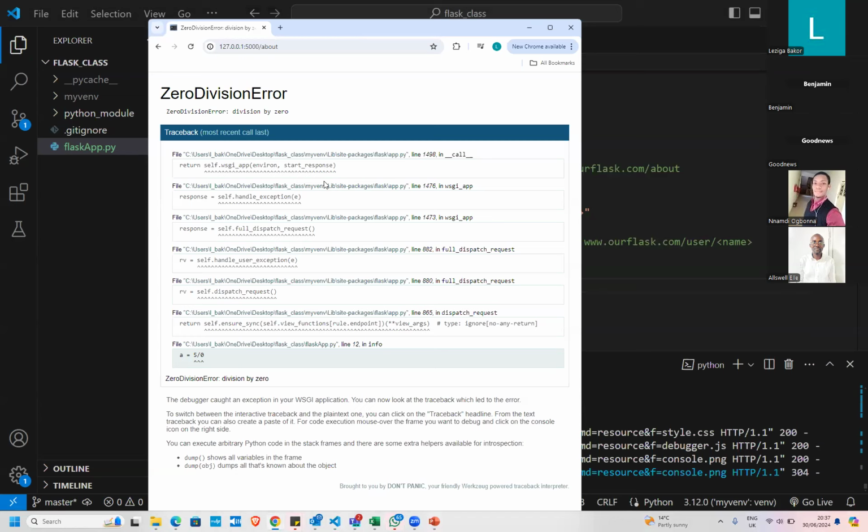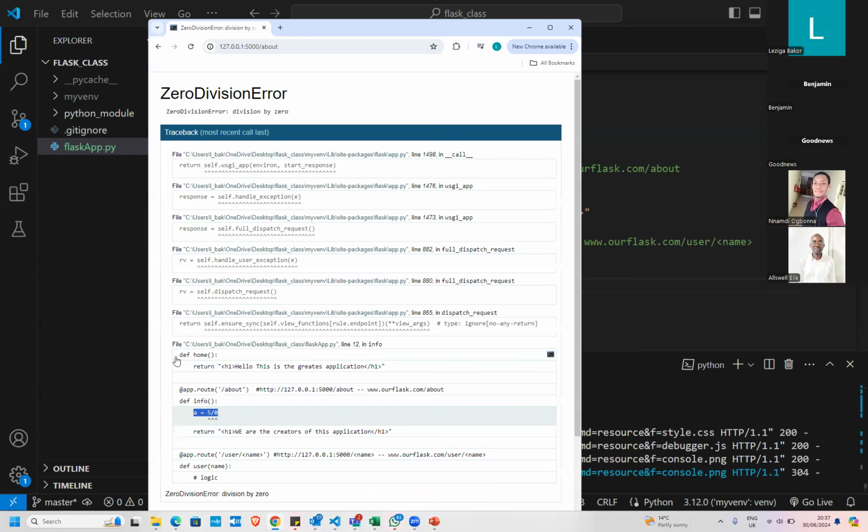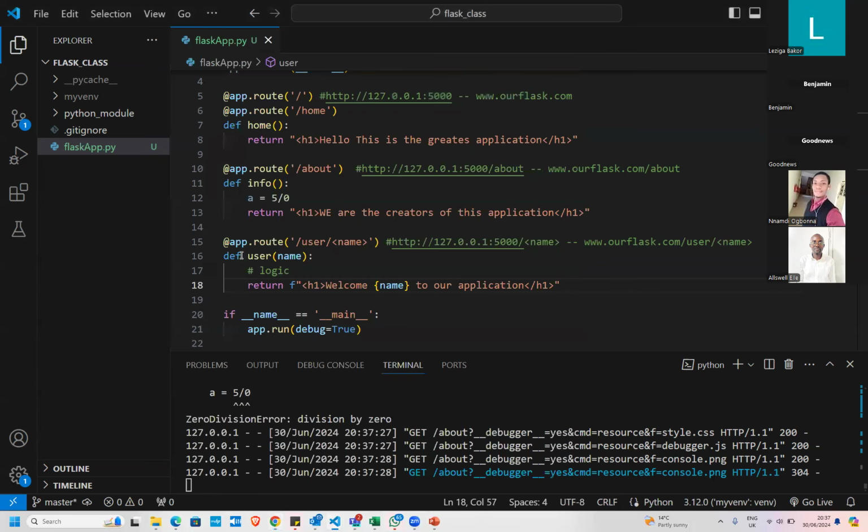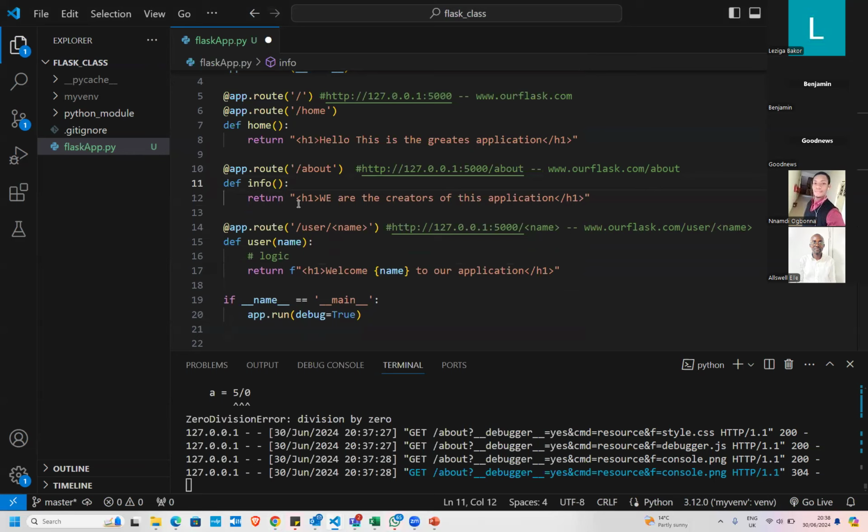Okay, so debug mode is more like you're the person working on it. So it will show you this. When you host an app for the public, you're not going to host it in debug mode. But now, because you're the person working on the application, you can begin to say, oh, what is happening. When you trace it, you now see that 5 divided by 0 in your code is causing this problem. Then you can go back and fix it. The problem goes. So that's an advantage of debug mode.